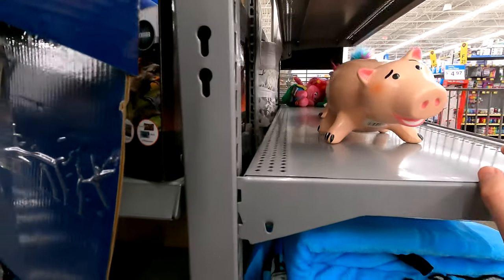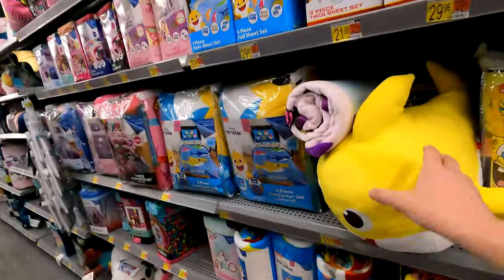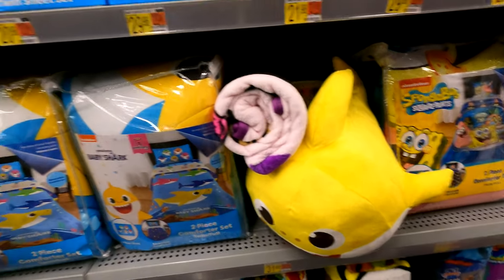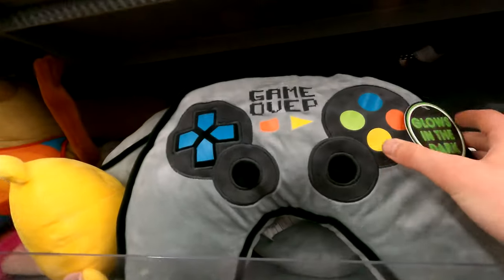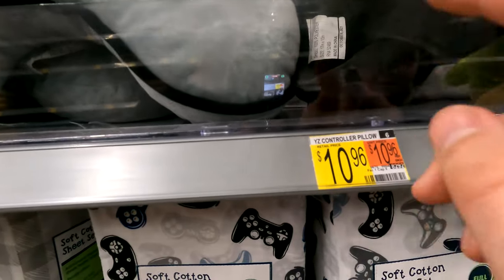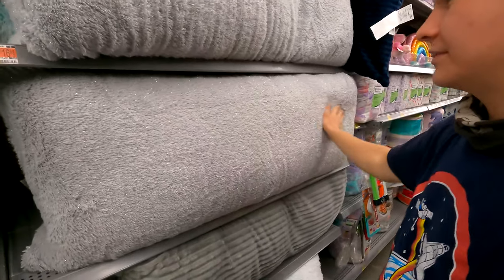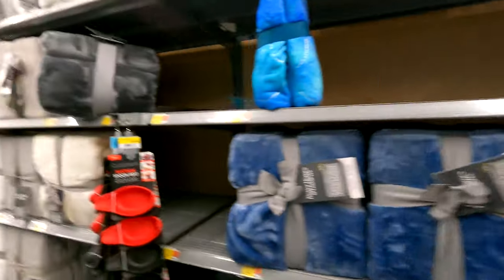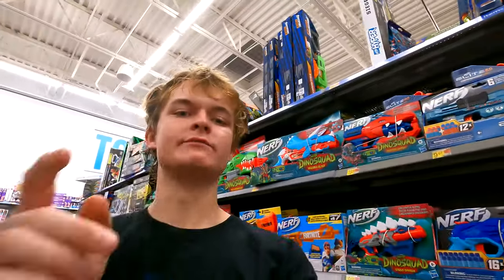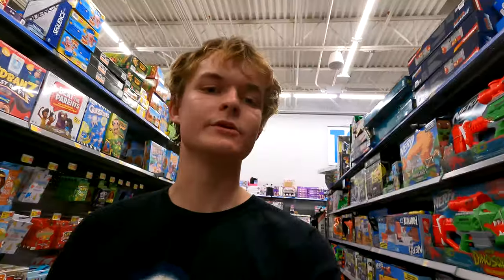That bear is one shocked pig - yeah that's right. There are big pillows - is that Baby Shark? Oh boy, Baby Shark! Look at that, it glows in the dark - $10.96. You can write on it but it's a pillow, not a sketch pad. So I guess that about does it for this video. I'm here at the Nerf guns - Heston, I'm at your home right here by the Nerf guns. Guys, have a great day, be seeing you.